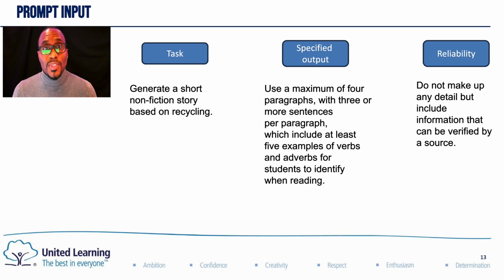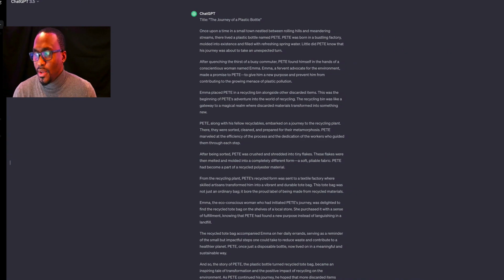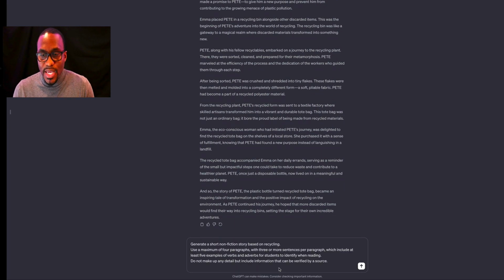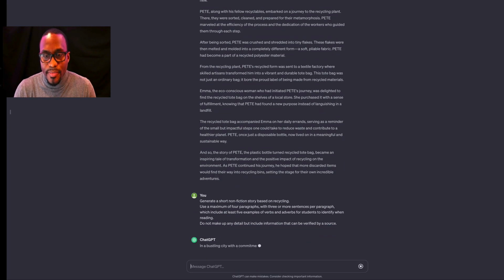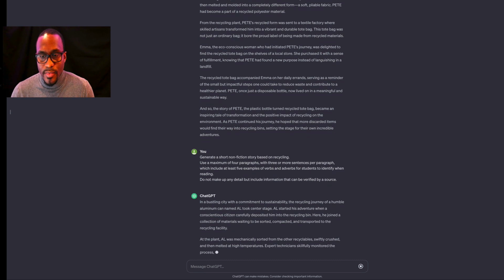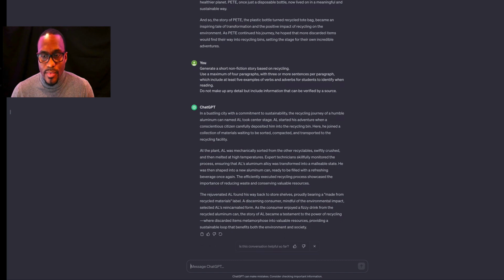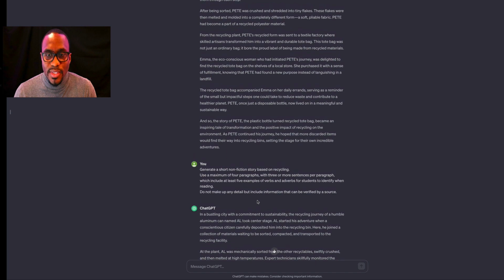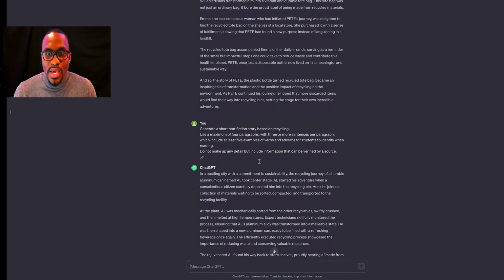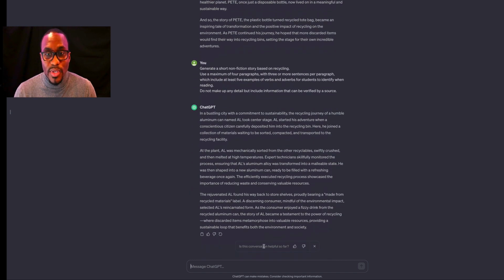Now let's use this more specific detail to see if we can generate something a bit more relevant to our situation in our class. So let's go back over to ChatGPT. Let's input this prompt and see what it comes up with. Okay, so this time we have 1, 2, 3 paragraphs. It's more concise than the previous version, and this is getting closer to what I'm after.